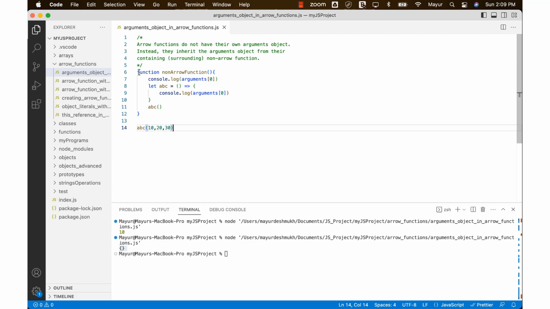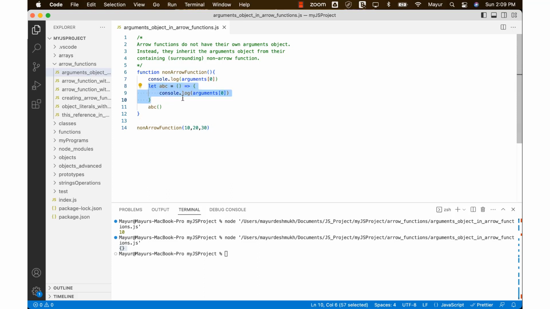So we have a normal, regular non-arrow function, and when we call this function, we are passing these 3 arguments, which are accessible with the arguments object as an array: 0 is 10, 1 is 20, and 2 is 30 in this particular case.